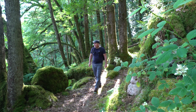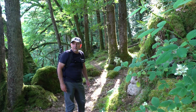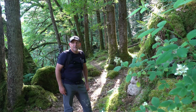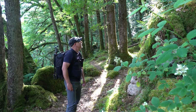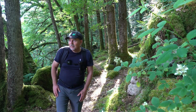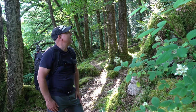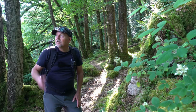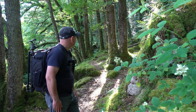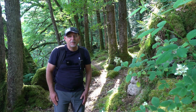Well, as you can see, it's a magical place just along the river here. All these old trees, lots of moss on these boulders, ferns. Great place for photography. A little bit messy. All those woodland photographers out there will know, it's not easy to find compositions. But on a warm day like today, it's a nice place to be. So I've got all day, so let's keep hunting for these photographs.